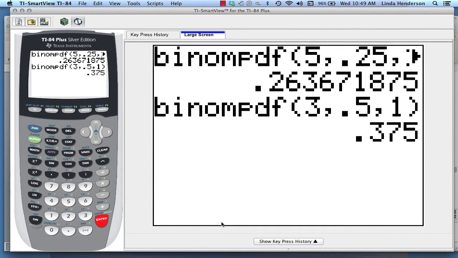This is great for multiple choice questions. Saves you a lot of time and writing. On the free response, basically what they are going to look for is exactly what we've been talking about. They want to see the probability notation. They generally do want to see the setup of the binomial formula, like the n choose k, then times little p raised to the number of successes, then times the probability of failure raised to n minus k. They generally do want to see that. This is a great way to check your answers and still do the calculations. It's a little bit less typing. But on the multiple choice, that's where I think you're really going to find this handy.